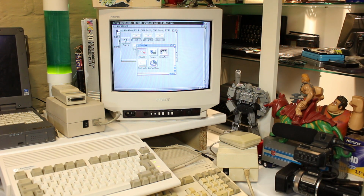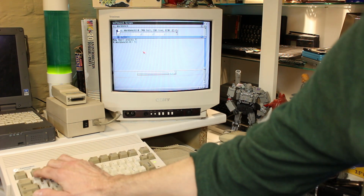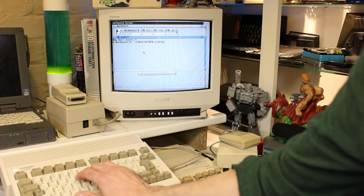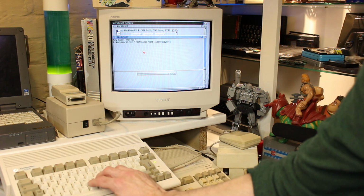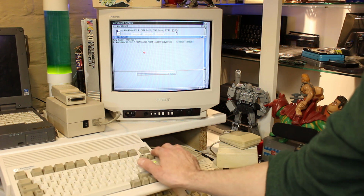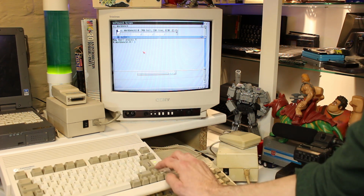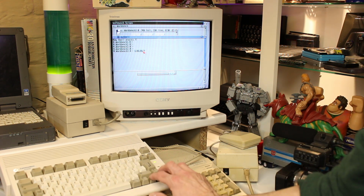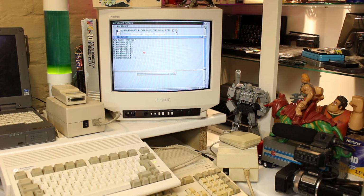One thing I didn't do before was try the keyboard. That seems to be okay. Right then, next thing to do is clean that grotty power supply.